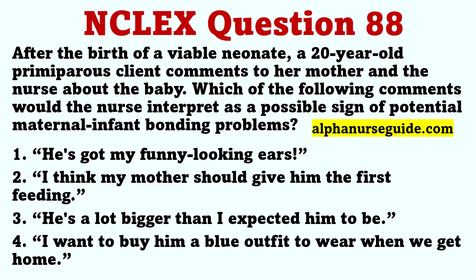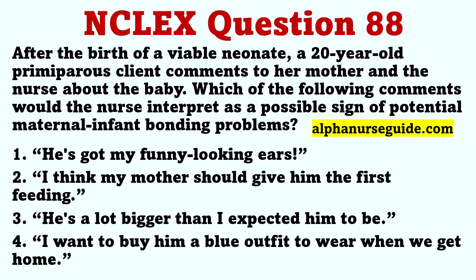Comparing the baby's features to her own indicates identification of the neonate as belonging to her, suggesting bonding with the neonate. Comparing the actual neonate with the fantasized neonate is a normal maternal reaction. Wanting to buy a blue outfit indicates an interest in and connection with the neonate and is a sign of bonding.